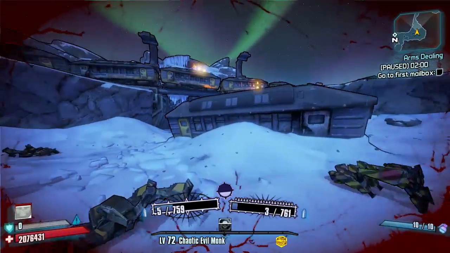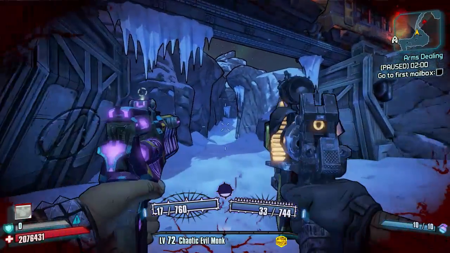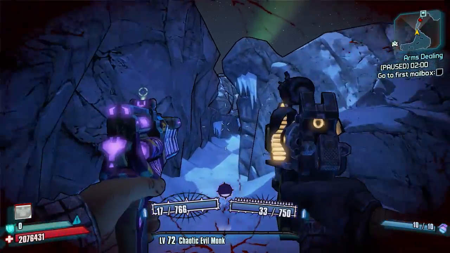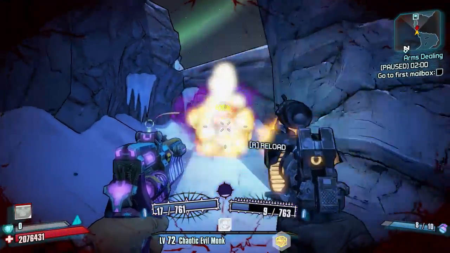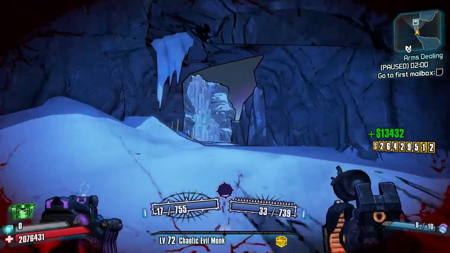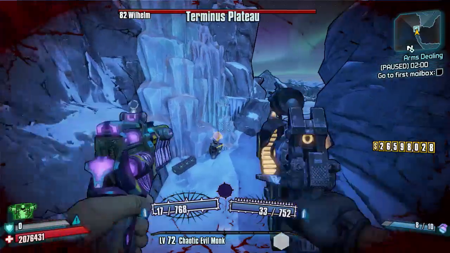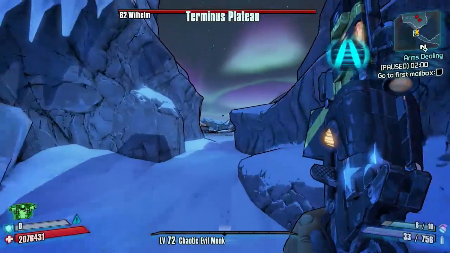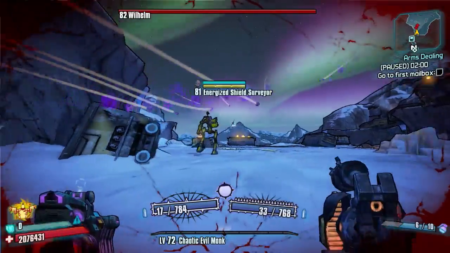There we go. Right, let's run this gauntlet then. Got my gun's health back nearly already. That's good. Come on then. Let's get all these guys down. Easy pickings. Right, on to Wilhelm then. Hopefully this guy won't cause us too much of a problem. Got our guns hurt back already. Let's do that.